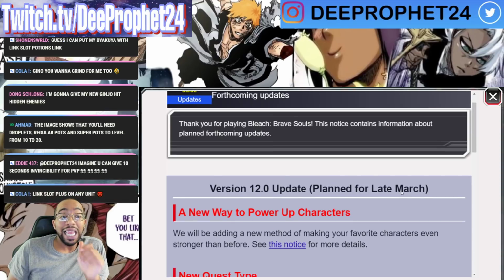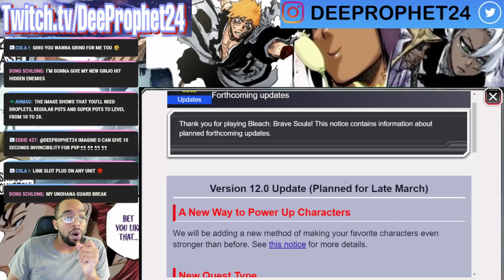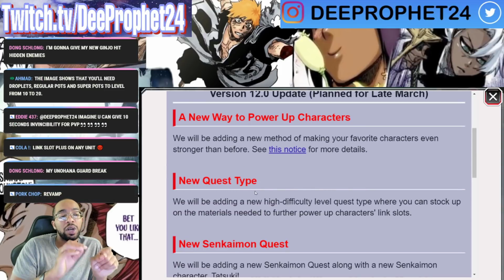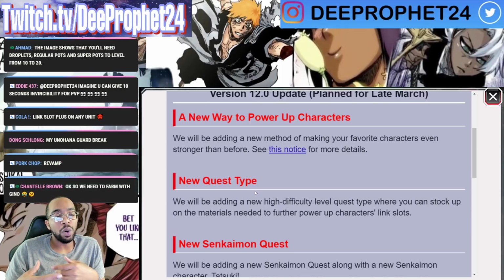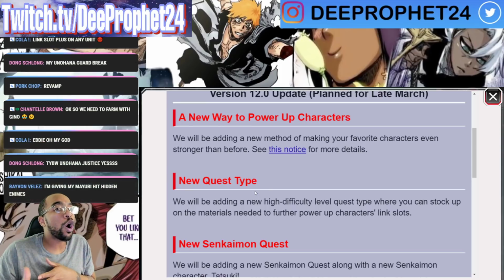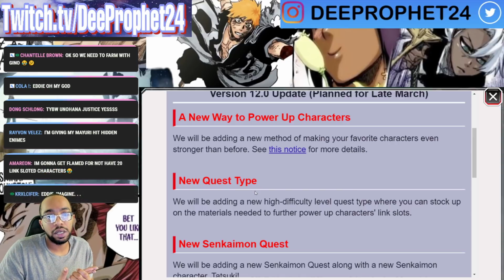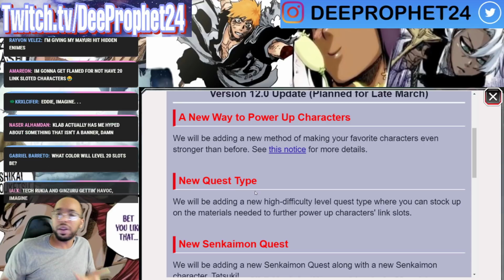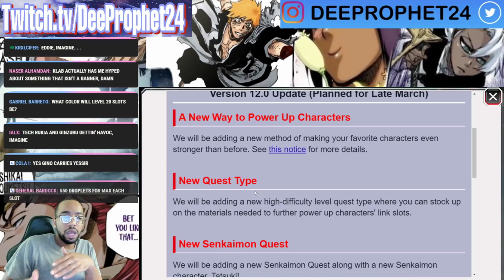Okay, virtual. Late March. Bro, this stuff is coming late March. New way to power up characters. New quest type. So the new quest type will be to the corresponding link slot mode. And something else to consider: will link slot potion characters work with super link slots? Are they going to be another round of super link slot characters? Is that where we're going next?